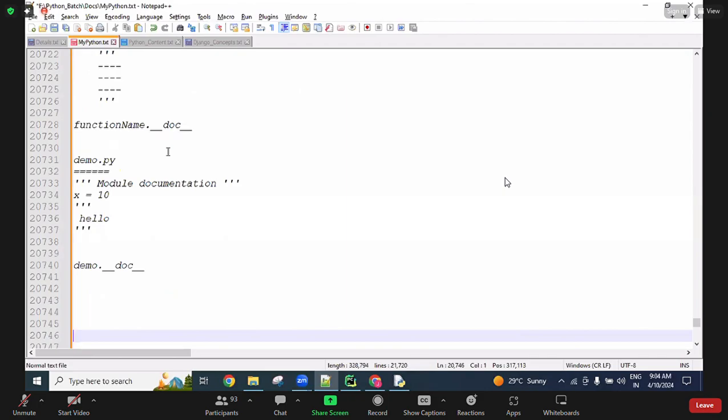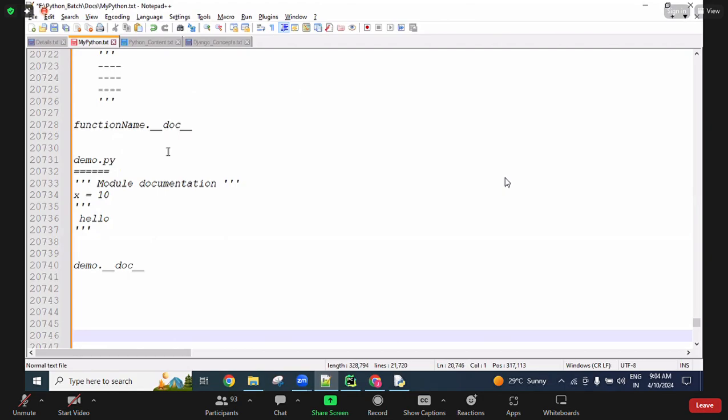Understanding? First of all, let me know in the chat box the difference between documentation string and multi-line comment. Both are written using triple quotations only. That is one point.